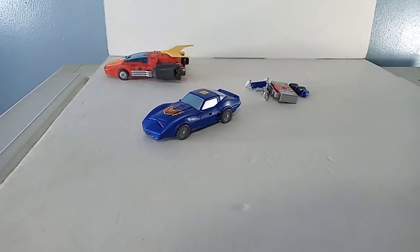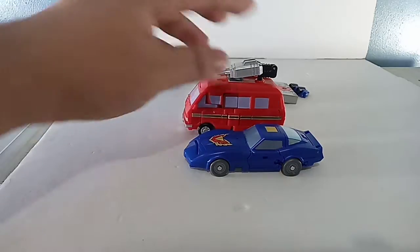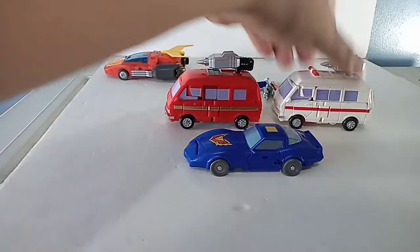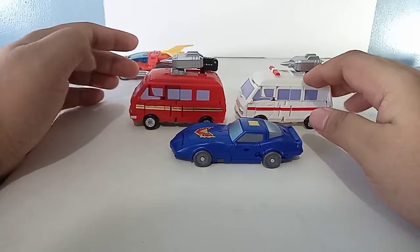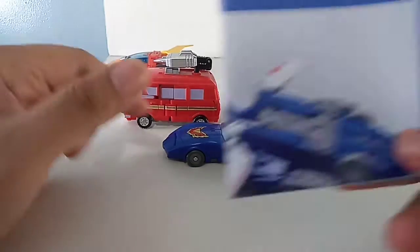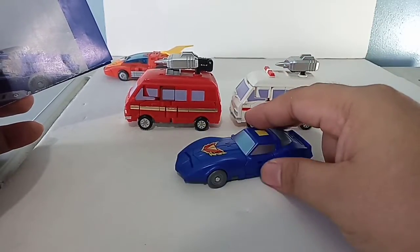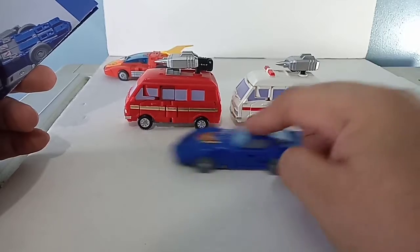So let's get rid of the Hot Rod. What do I have? I got this guy. A little dusty, but I think they scale well with Hot Soldiers Ironhide. And if we have Ironhide, we definitely have Hot Soldiers Ratchet. So I think the scaling in car mode and vehicle mode looks great with Hot Soldiers and Mechanic Studio. I think that is pretty cool, if you ask me. I will have to check out the manual. We'll pause for a bit, because I'm just really surprised that this thing just came in car mode. I wasn't ready. I was like, why is it in car mode? So I'm gonna pause the video and let's try to transform this guy.